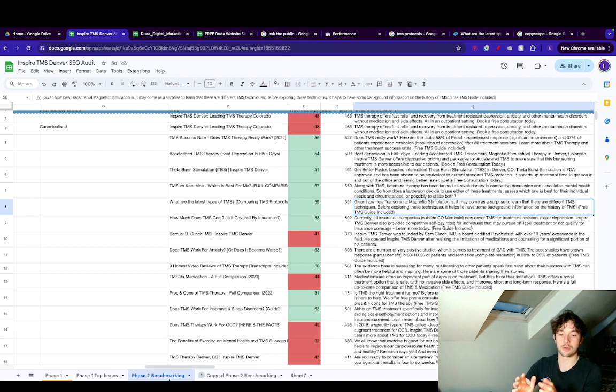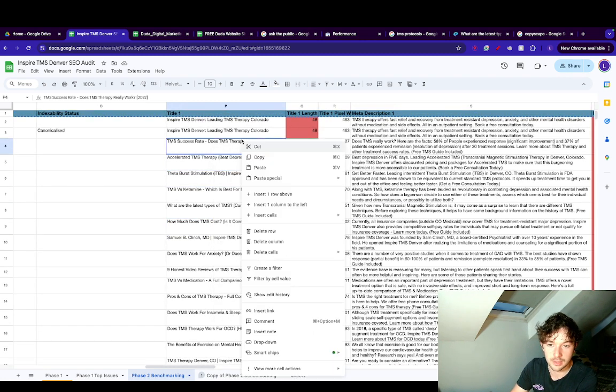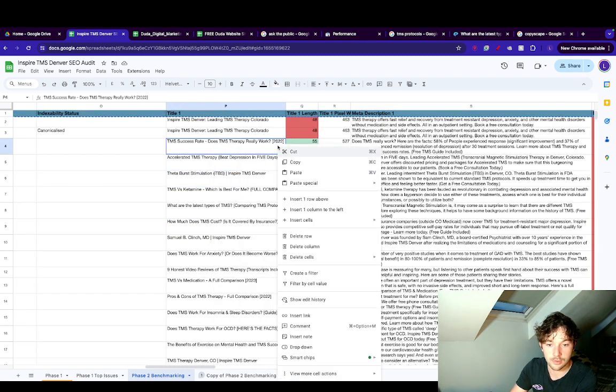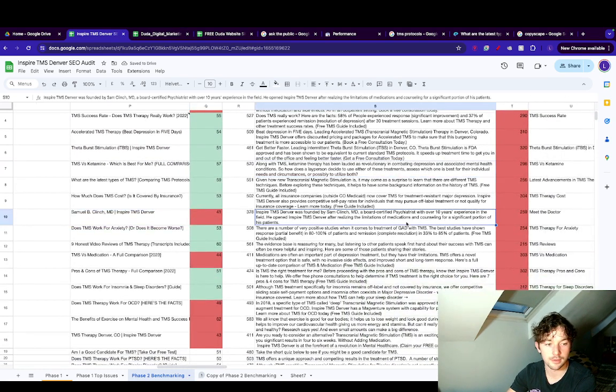You'd make these changes, and you can do like a little note. Let's say here 2022, insert note, change to 2024. And then these notes will be all mapped out, everything like that.